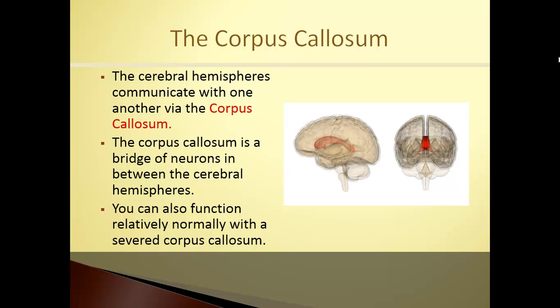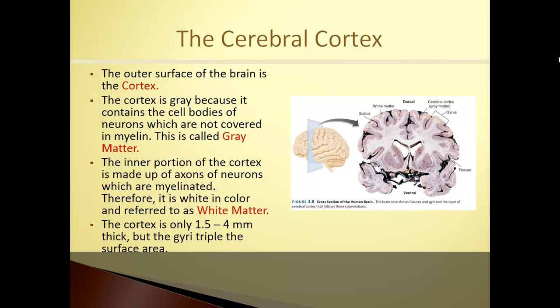You can also function relatively normally with a severed corpus callosum, and there is a thread in the forum for this chapter about what are called split brain patients where, again, for seizure disorders, they've severed their corpus callosum, but there you will see some interesting behavioral differences, but you have to get them into a laboratory and set things up just right in order for those differences to show.